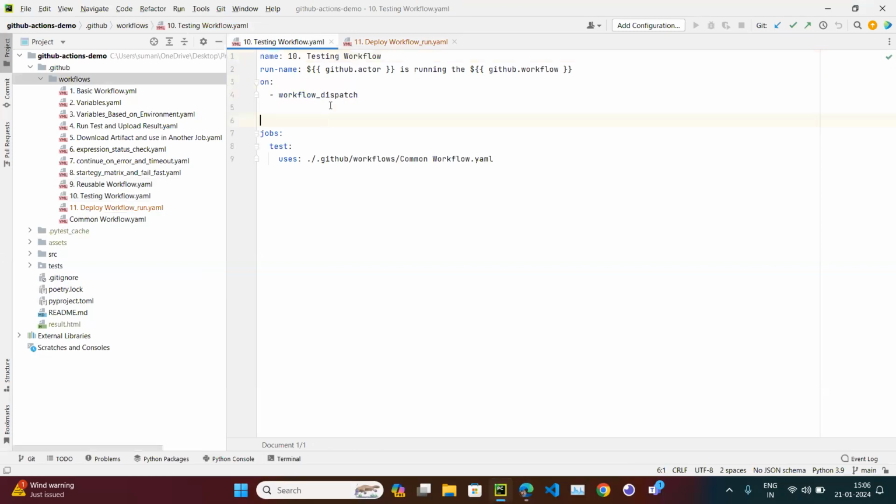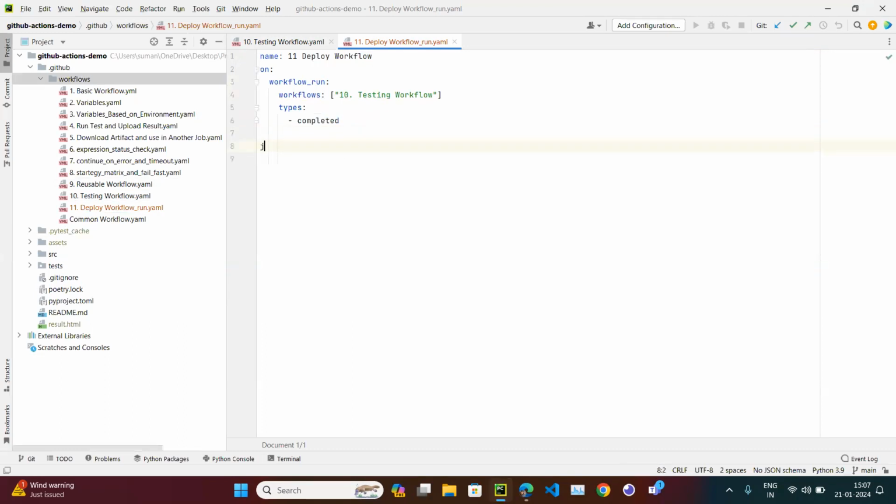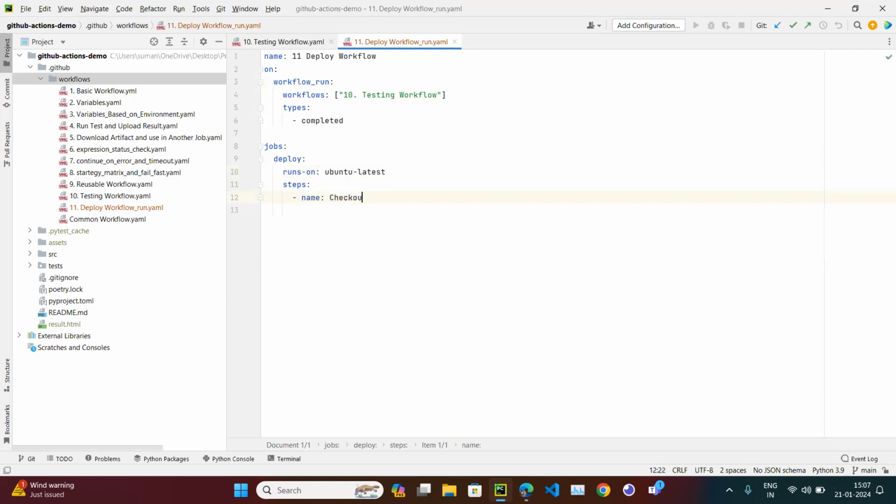So when I run the testing workflow and as soon as it completes, this is going to be automatically started. We will see that. So this is a deploy job. Let's do checkout repository and some other steps.